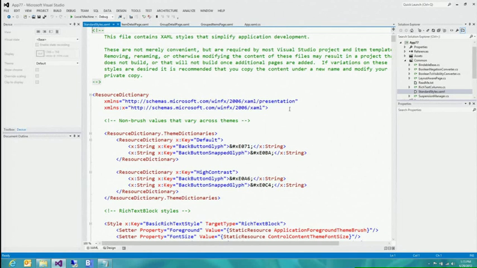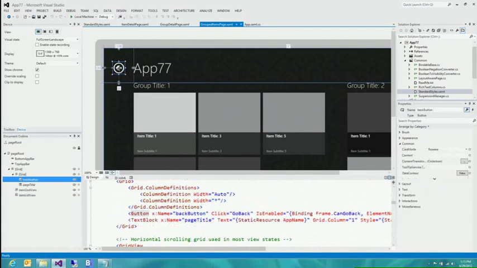So let's take a look at grouped items page. Right here, the back button is a standard button control. As you can see over here, we have just styled it to make it look like that, the one with the chevron, so the user knows that the button takes them back to the previous page. The way this is accomplished is by just using standard styling, and the style for that comes from standardstyles.xaml.